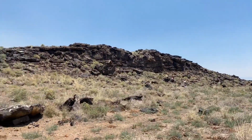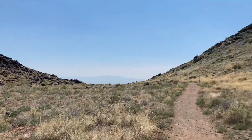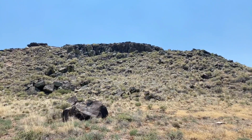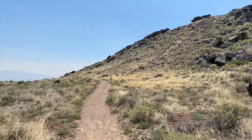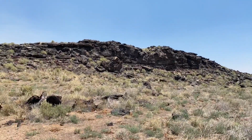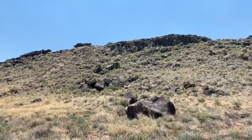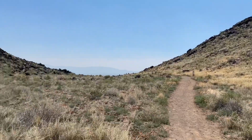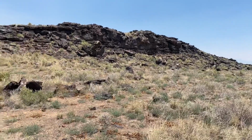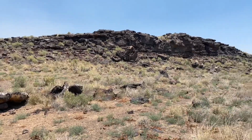So as a family, we've discussed this, and it seems that this is one side of the cauldron. Here's the middle. Here's the other side. It seems that where I'm standing right now is in the middle of the explosion, which would have formed a crater, one side being that, and the other side being that, and I am right in the middle. This is where the explosion would have happened and left the big hole where I'm standing. So good thing I wasn't here 180,000 years ago. Pretty cool.